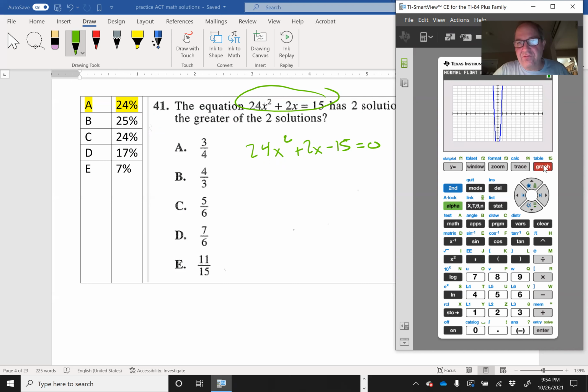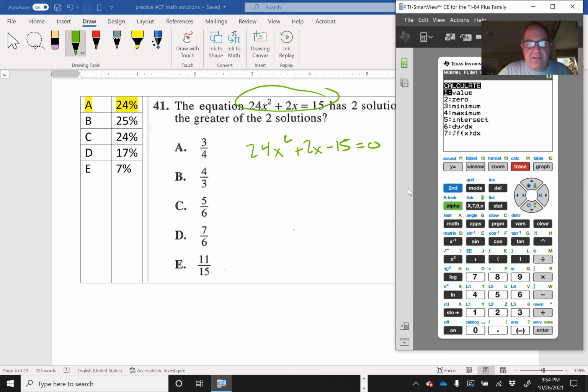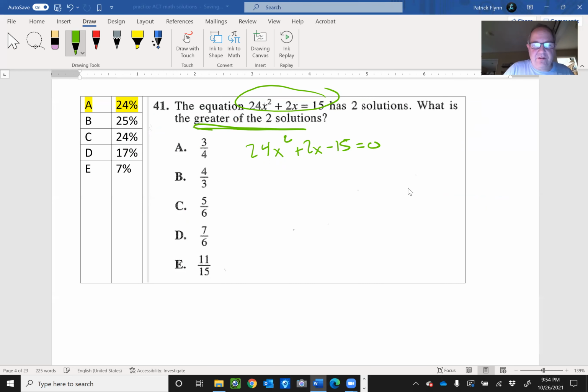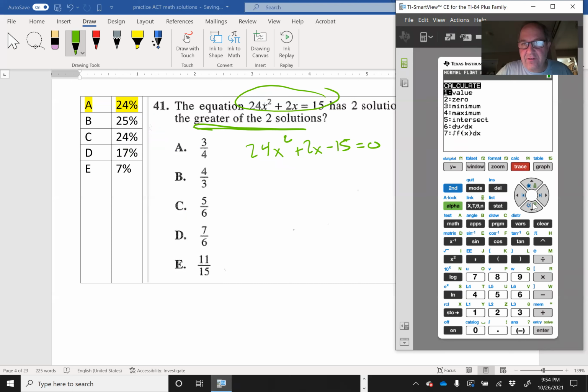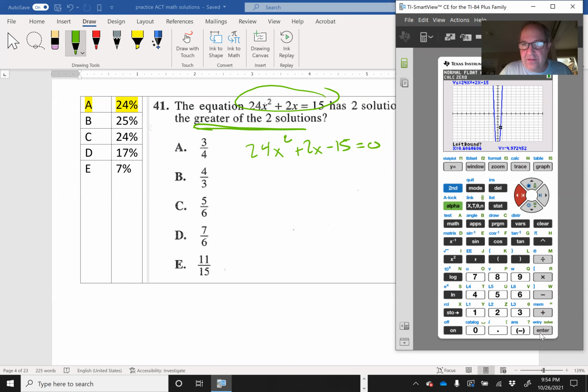And when I graph it, I have 2 answers here, right? I can see that. I can go ahead and find out what they are. Now, the question did say the greater of the 2, right? So I'm just concerned with whichever answer is the biggest. So I'm going to calculate a 0. And if you've ever done this before, it's really not too bad. What you do is you use the arrow keys and move this cursor around. We think the 0 is here. So I got to click somewhere to the left of it and then press enter. And then I got to go past that 0 and press enter. And then I got to go like where I think the answer might be and press a guess.